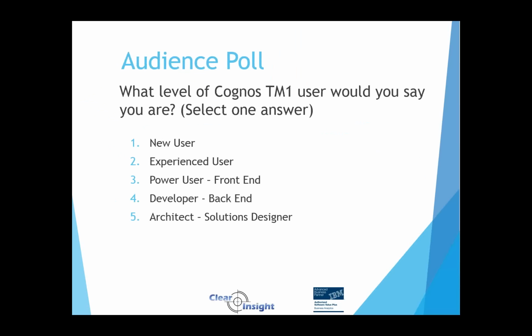So let's go back to now one of the features I really like in this new version of scorecarding. On the right hand side of the screen now, you'll see that there's just a sample of what a scorecard could look like. Now, scorecards have been around a long time. TM1 hasn't necessarily had native support for scorecarding, so that's the new piece of it. And they've done it in an interesting way where there's actually new cube types. So you have a metrics cube, you have a scorecard cube, and you have strategy maps.